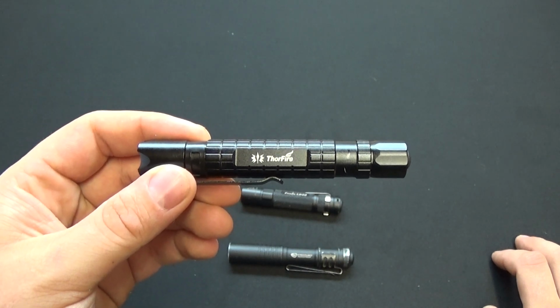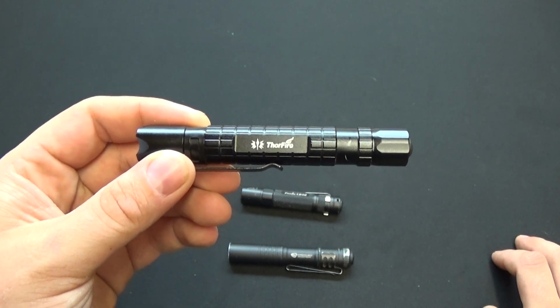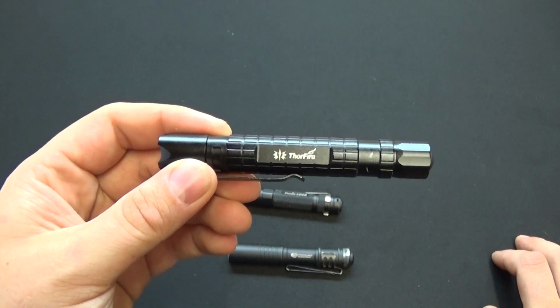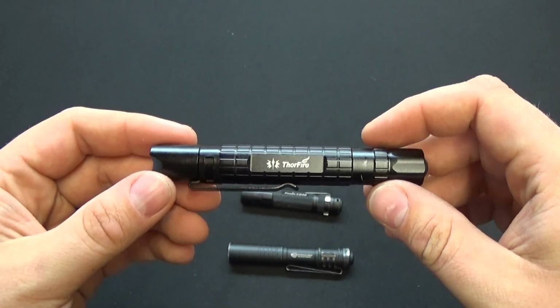So anyway, definitely a just fine value. Seems to be good quality. The form factor is the biggest stumbling point for me, but overall it seems like it compares pretty well, and as long as you don't mind the larger size, this could be an excellent choice for you. So this was the ThorFire PF01.